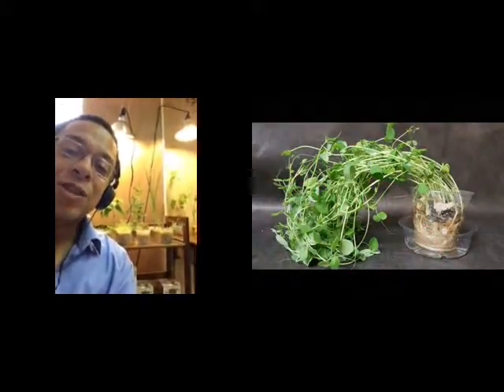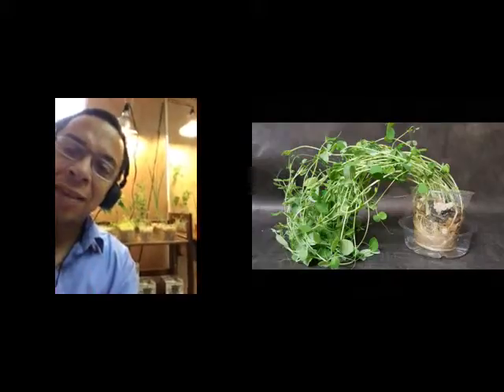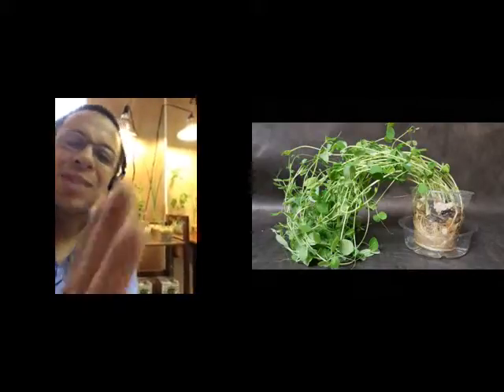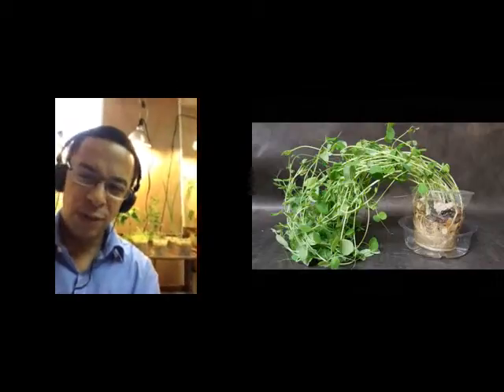Gravel has three layers. The top layer — the top inch — is the dry layer. It will always be hot and will cook anything in there. All seed packages say plant in the top inch or half inch, but if you follow those instructions with gravel, it won't work. With cuttings, you'll probably just have to stick it deeper — either deeper in the center or deeper to the root. It's going to take some experimentation.